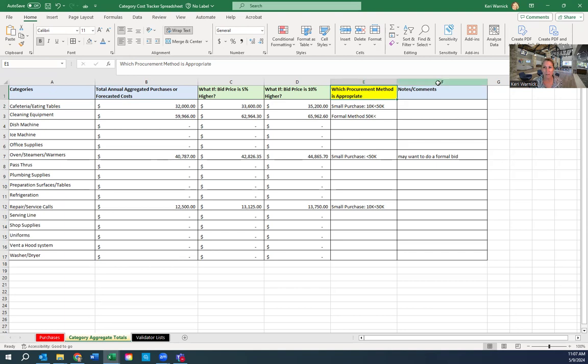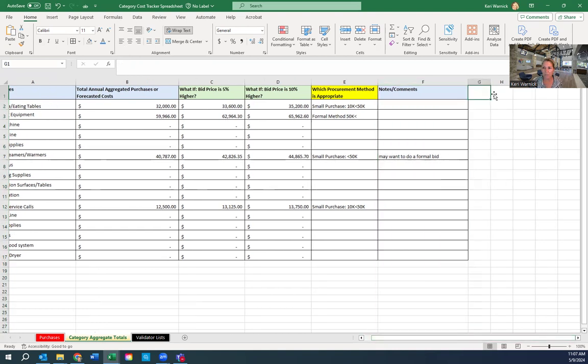And I did include a new column, notes. Again, this is on this particular tab. If you want more columns, just add them after these columns that are already there. Build your own spreadsheet for whatever. I don't have a filtering on this because this is our tracking.